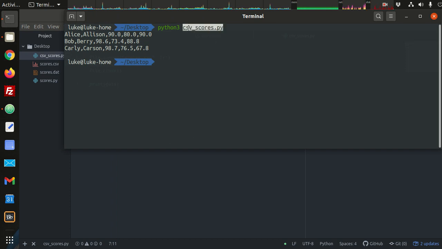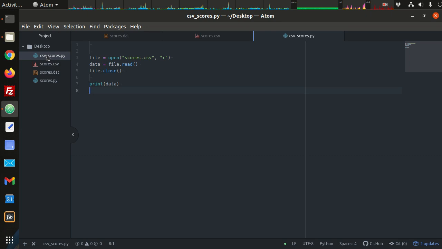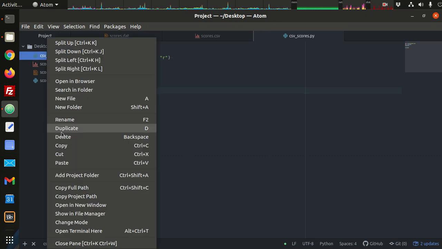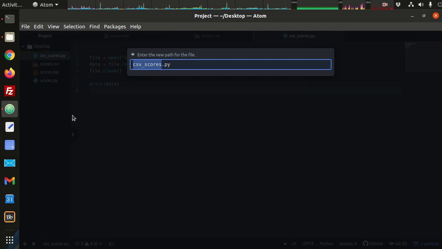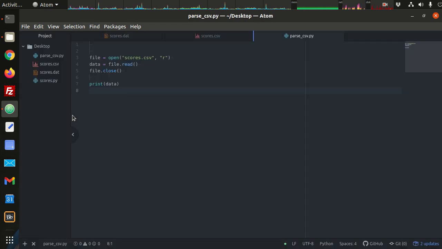And actually, let's change this to parse CSV, or change the name. I think that's a better name. Sorry about that. Just so there's no confusion with the other scores.csv, or parse CSV. All right, we'll change that name, change this, parse CSV.